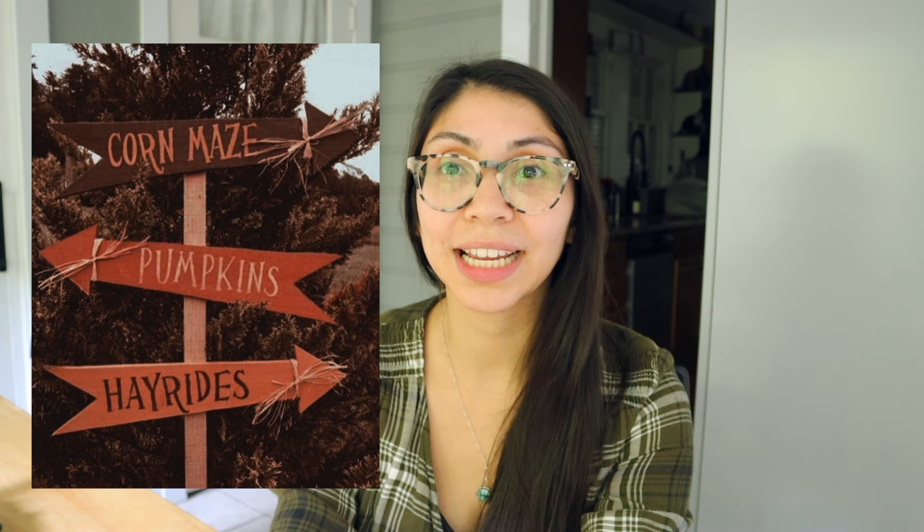The next inspiration is sweet signage like a corn maze, but on a smaller scale for your table — directing customers toward your pumpkins, plushies, and beanies. Adding different kinds of baskets, wicker or wooden, is also very nice. A great way to find inspiration is outside your craft: look at pumpkin patches, apple orchards, and storefronts to see how they design their merchandise and create that fall atmosphere that invites customers in and makes them want to shop.